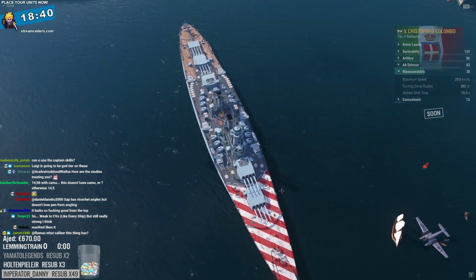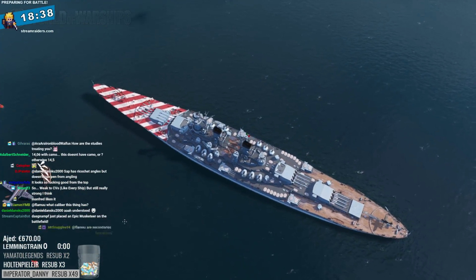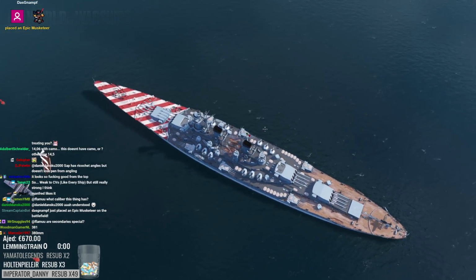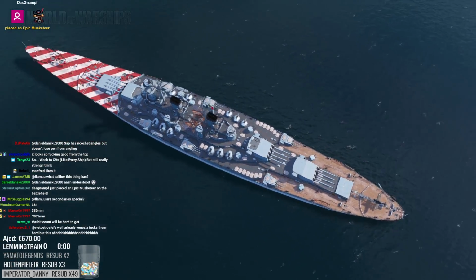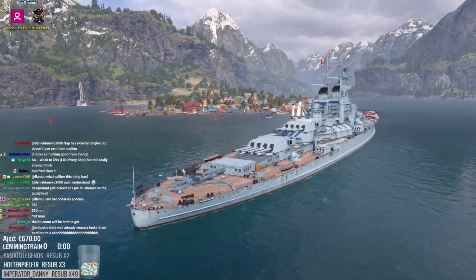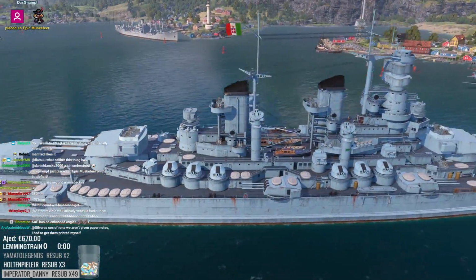I do like the look of this ship though, I gotta say. It's not quite as slim, it's like a chunky Italian boy, too much pasta, too much pesto, but it's still a cool looking ship. And I do find these turrets to look incredibly menacing on this one.